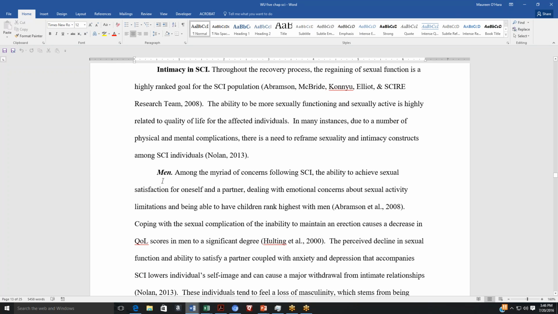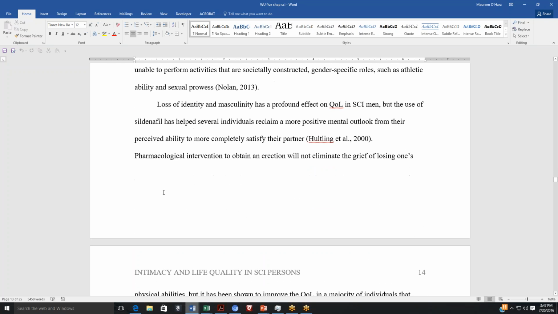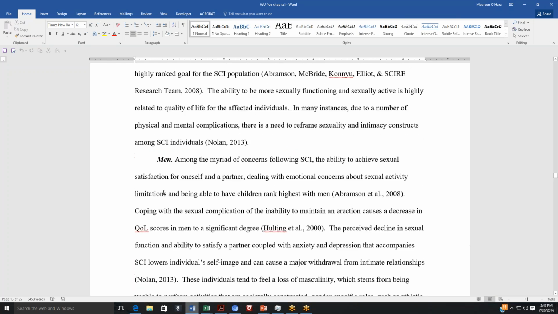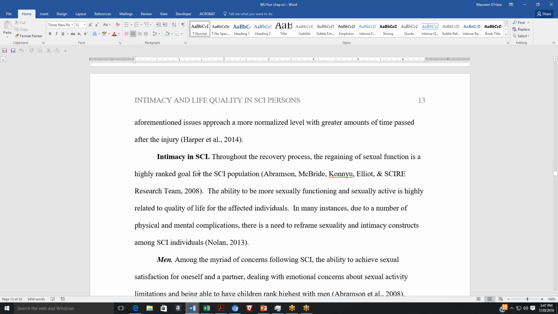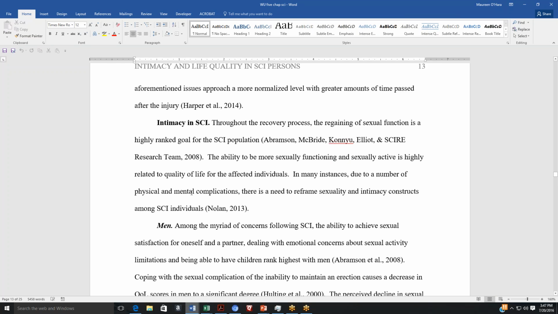This particular section has a level 4 heading, so here's the level 3 heading. It's bold, it's indented, the first word's capitalized, there's a period at the end. This is the same thing, only it's in italics here. And then I just want to remind you that you have to explain the abbreviation in the text. This spinal cord injury abbreviation has already been explained, so we can use it in the headings after that.